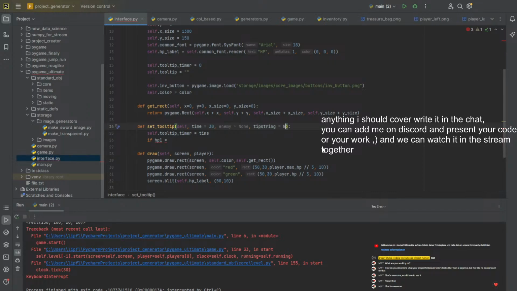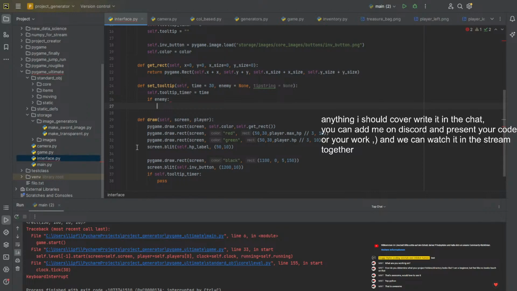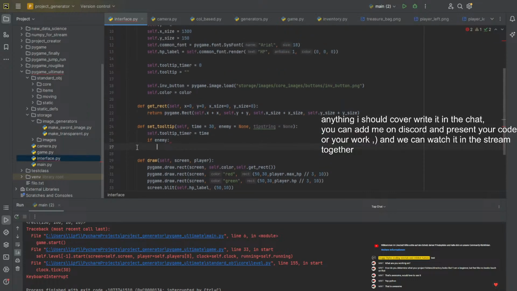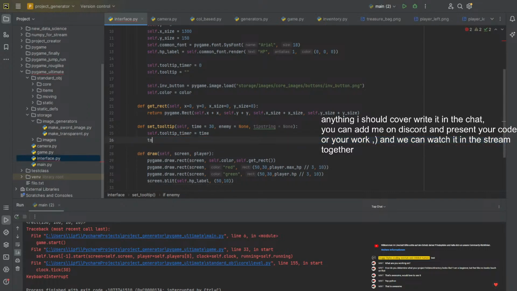Tip string equals none. Now if enemy, tooltip enemy equals, let's say tooltip enemy equals enemy.